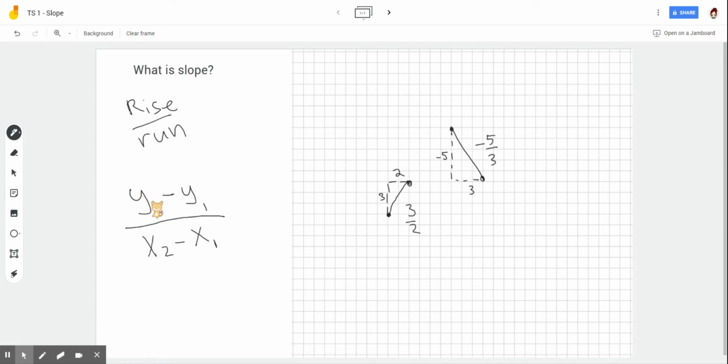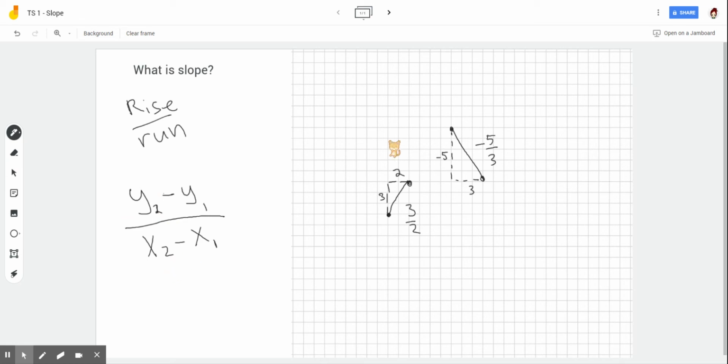When you set up your fraction, make sure you have y coordinates on top, x coordinates on bottom, because rise is the change in y. It's how you're counting up. So you're counting between the y coordinates. It's how far apart the y coordinates are. And then your denominator is the run. So that's how far apart the x coordinates are. Make sure that whichever coordinate you start with, the same coordinate is your starting coordinate, that you didn't just flip them around backwards.